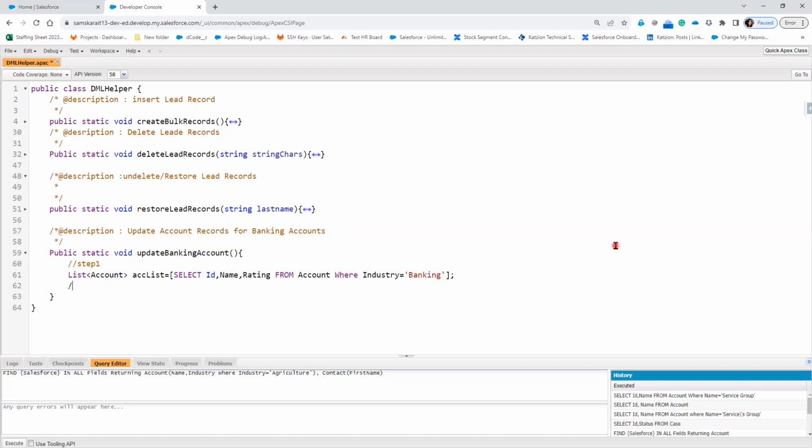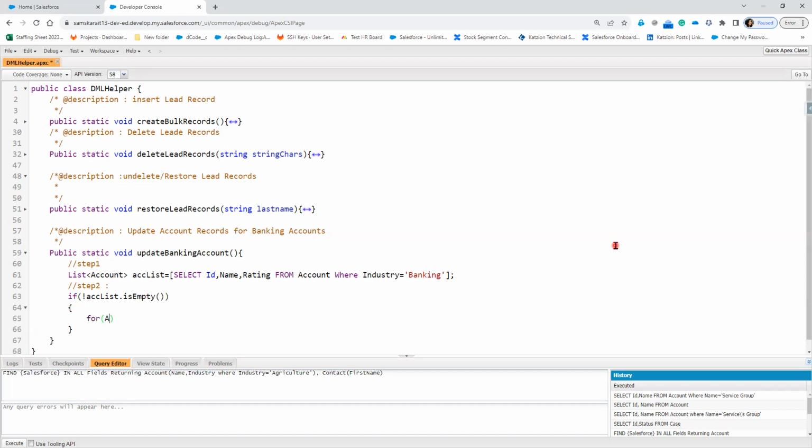And here step 2 is I need to loop through each record. Let's say if ACC list is not equal to empty, then I'm going to loop through each record.